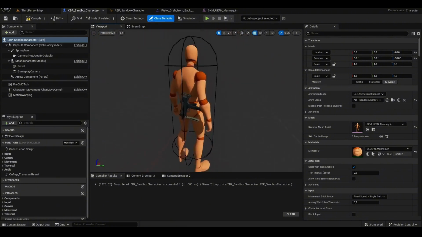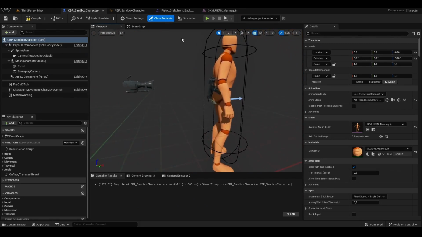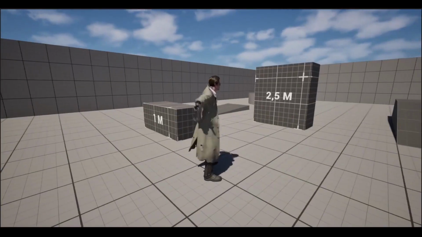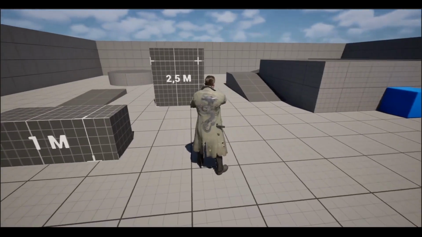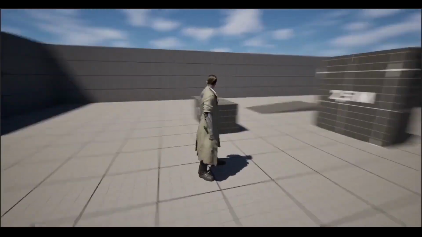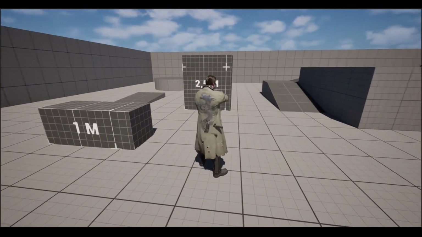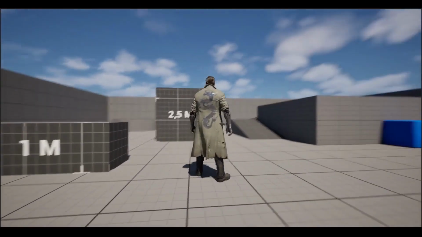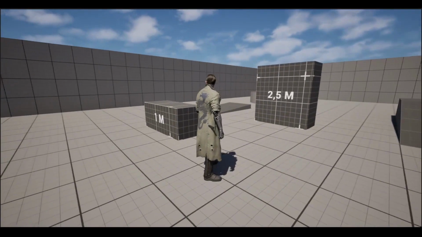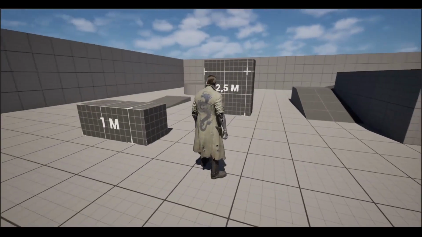Here in our character's blueprint, in the viewport, the item is already equipped on his back. Let's see how it looks in the game. The item is conflicting there with the cape, but there's nothing we can do about it. Since the character has one, he still doesn't grab the item. There are still a few steps left for us to make this connection between the equipped item, the unequipped item, and the character's hand. We're going to do that now.